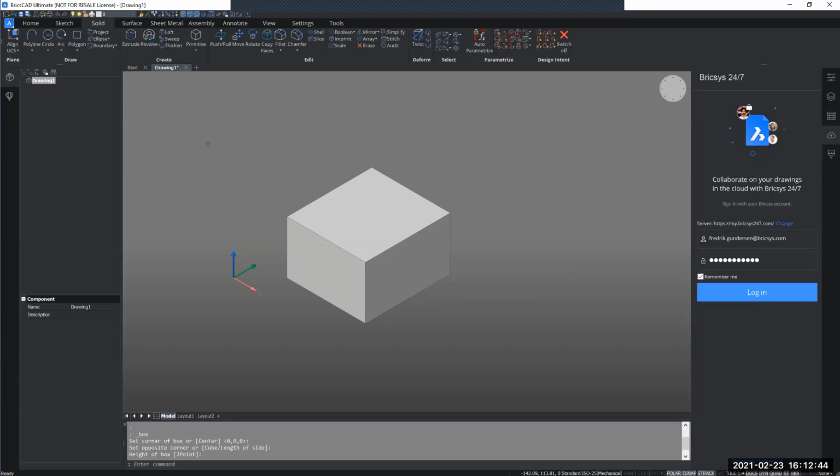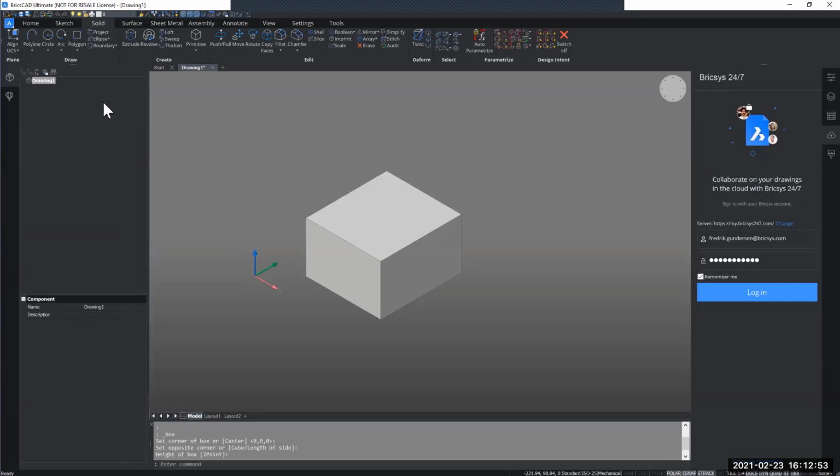During the training, you will also be instructed to use certain panels. On the left side of my screen here, you can see the mechanical browser, which is a panel often used in the mechanical workspace. This is where you will see the solid bodies, inserted components, standard parts, also constraints and parameters, and where you can manage those things. We also have the library panel, where you can find standard parts.